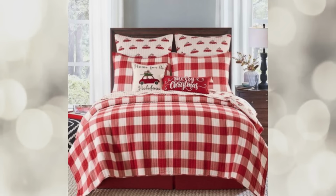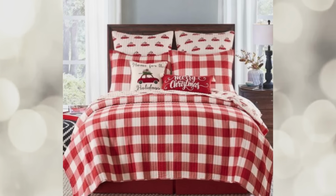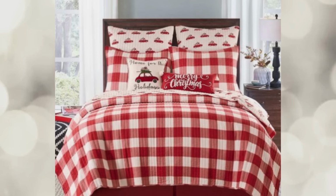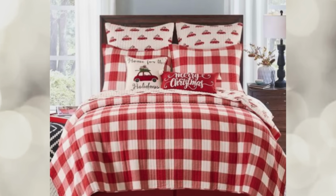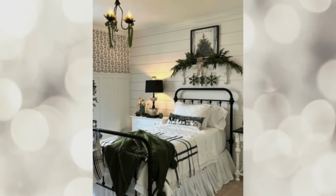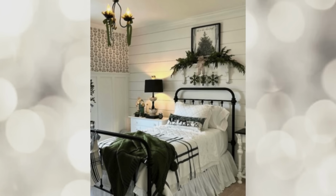Okay, so this is like my 10th time trying to redo this voiceover, but I wanted to tell you guys that I saved the bedroom for last because I believe it is the cherry on top. This is the room where you're going to be spending most of your time, especially in the winter season where it is really cold, especially where I'm from, it's definitely freezing temperatures. And if you're not at work or at school, you're definitely going to be spending more time in your bedroom. So you definitely want to make it a welcoming space.